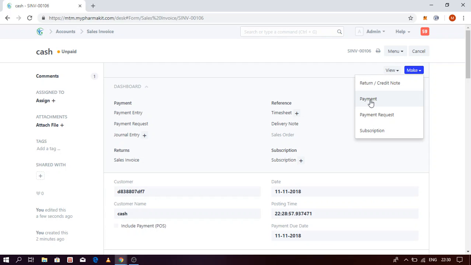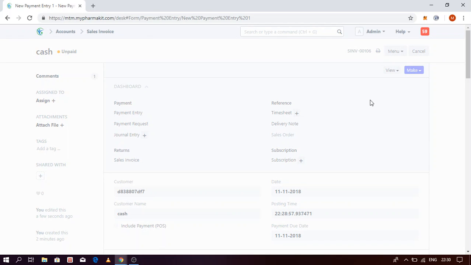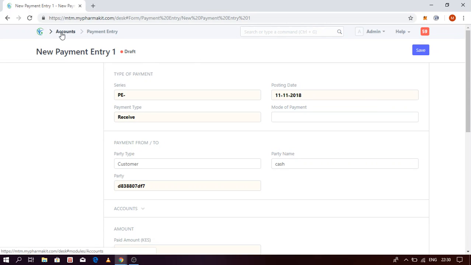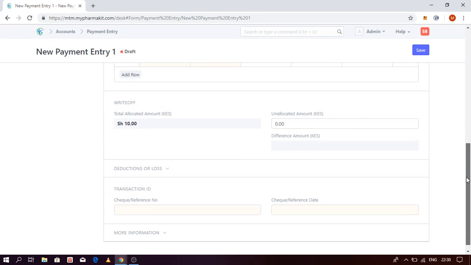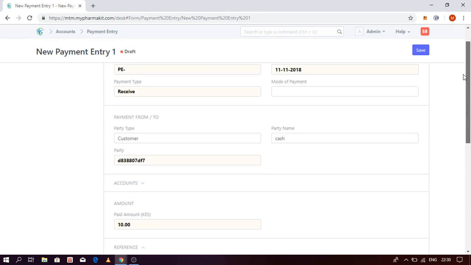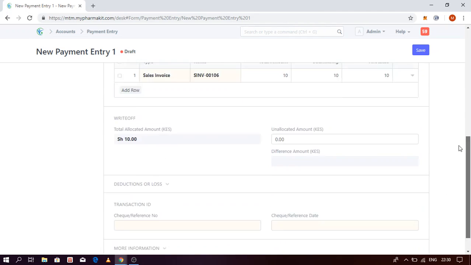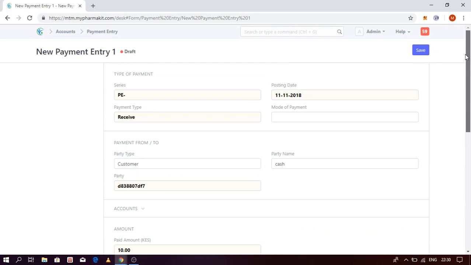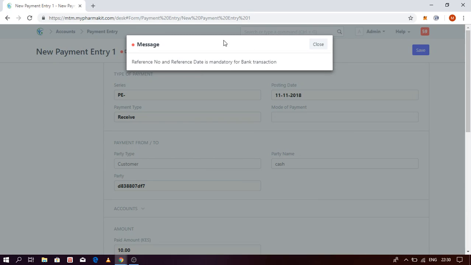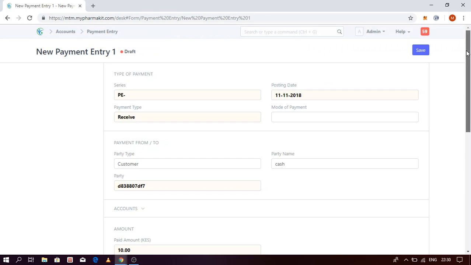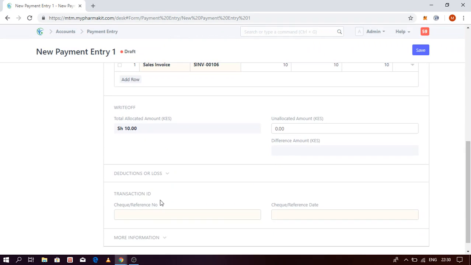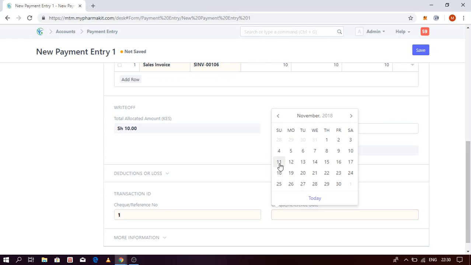and then they just come and make payment. So they're able to make payment, then confirm it's the amount. Now you normally confirm the amount is okay, then you save. Normally you need to put a reference in terms of the payment, so you can always put a reference date and the date of payment.